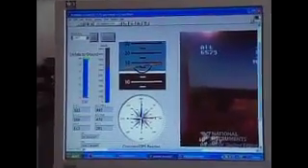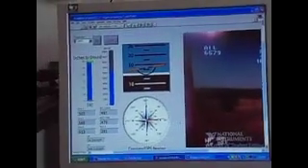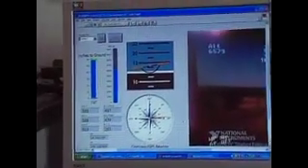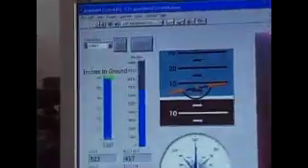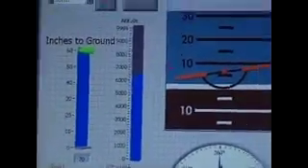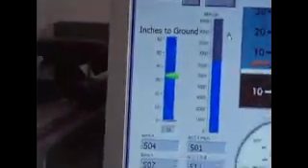The pitch and roll ball indicator is in the middle, compass indicator, altitude indicator, and let me turn it on, make sure it's on. Let me start the program, and make sure it's running, and we'll go back to the correct window, front panel window.